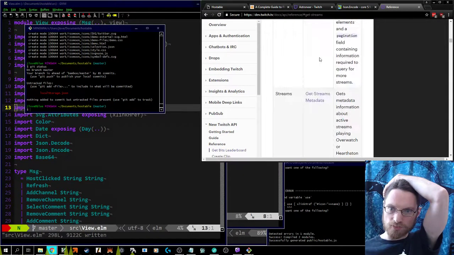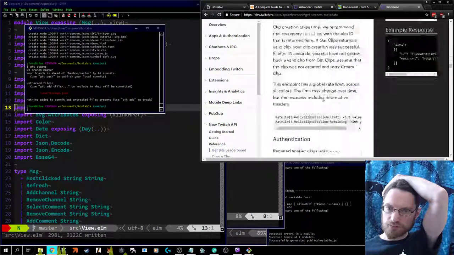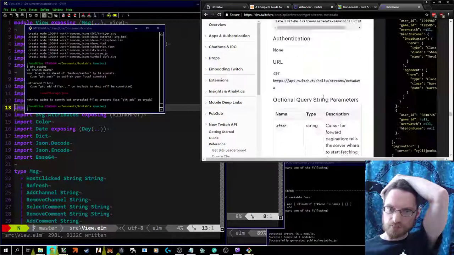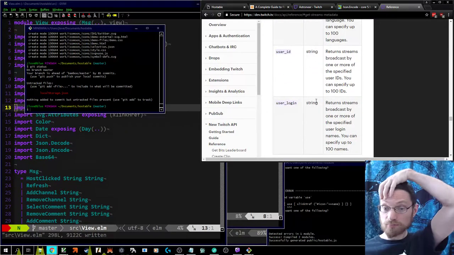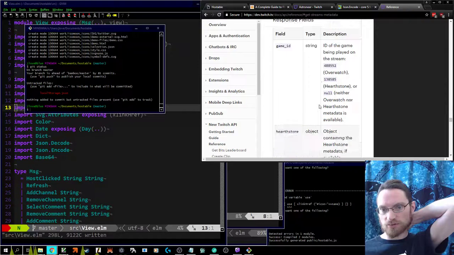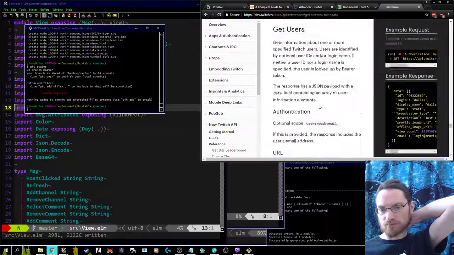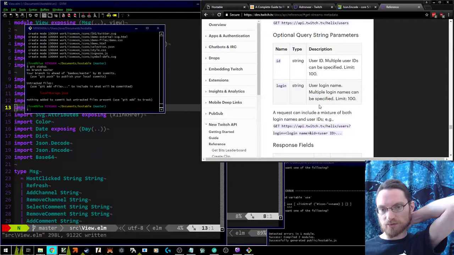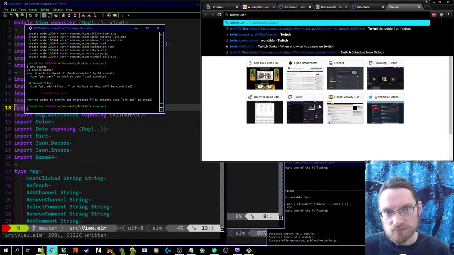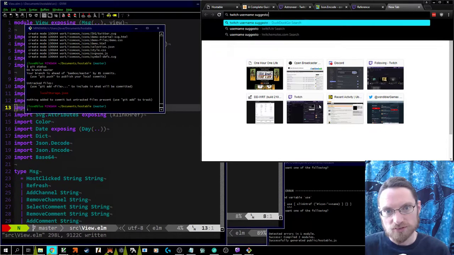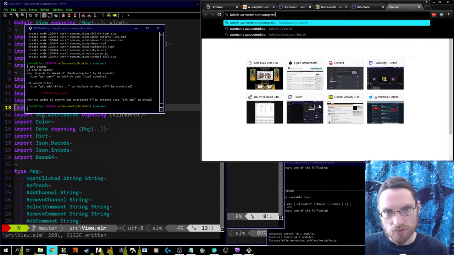And I don't even think you can look up streams by user login. After, before, community ID, game ID, language, user login. But I think that has to be exact match. And users is going to be the same. And this is auto complete.